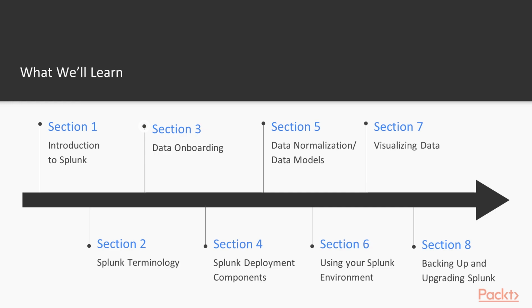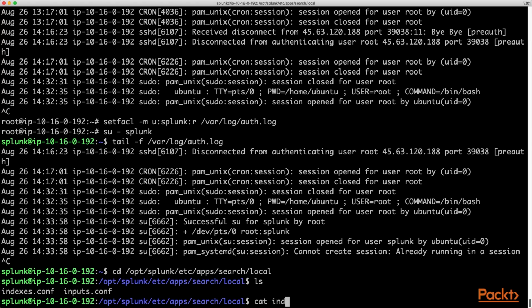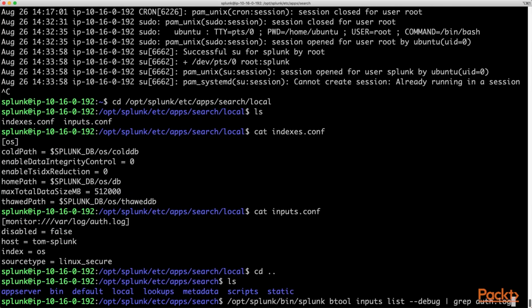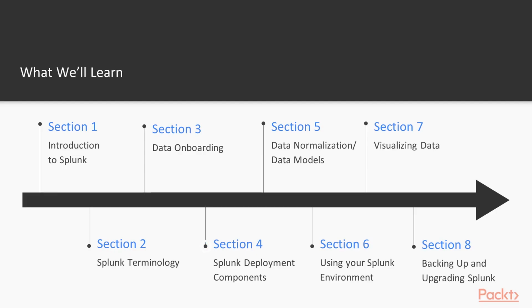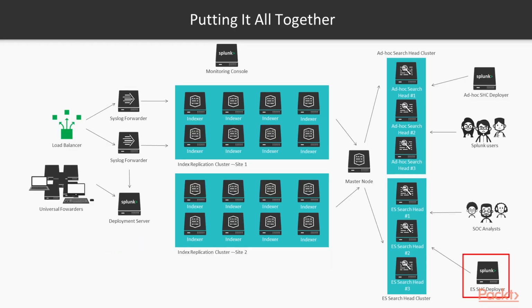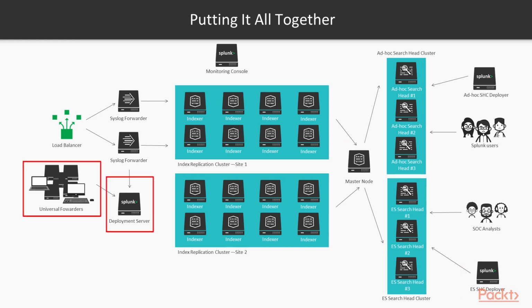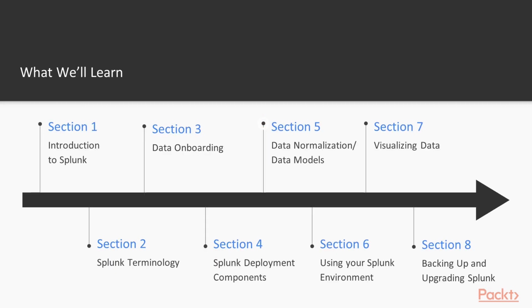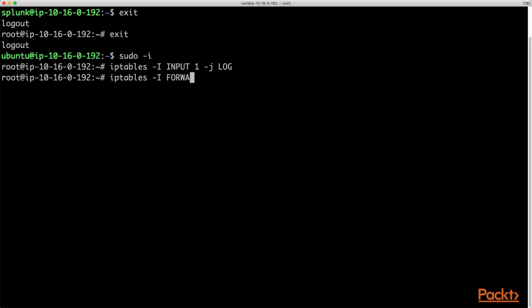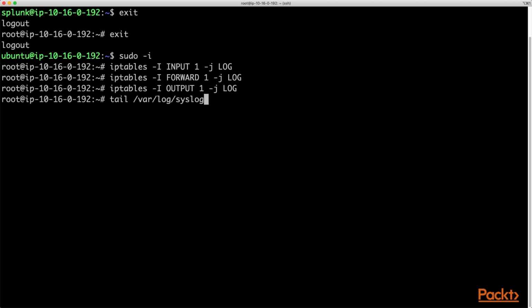From there, we'll talk about data onboarding, how to get data into Splunk, how to use that data, and how to make it searchable. And that's really the whole point of having Splunk. If you just have Splunk and don't have any data in it, it's kind of pointless. So that really gets to the point where you're having some value out of having data. Next, we'll talk a little bit about data normalization and the Splunk Common Information Model. Essentially, how we take the data that we put into Splunk and make it more usable.